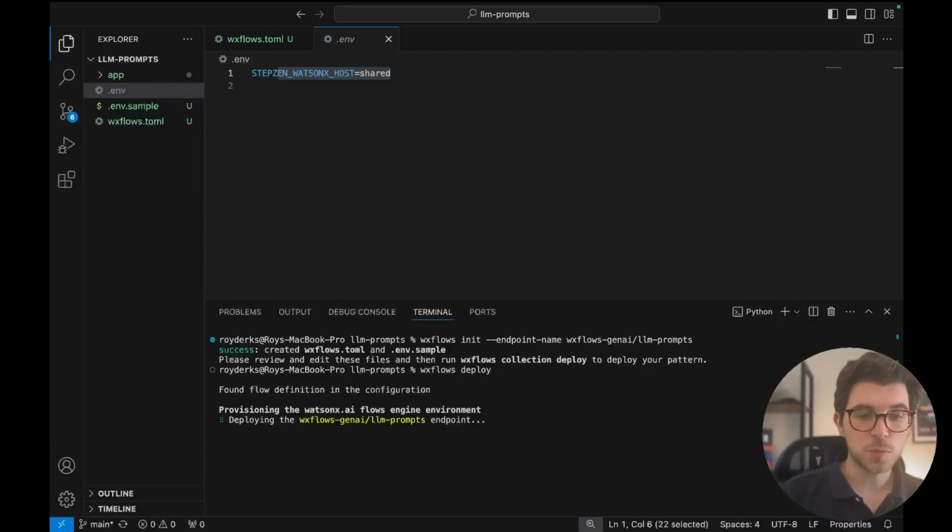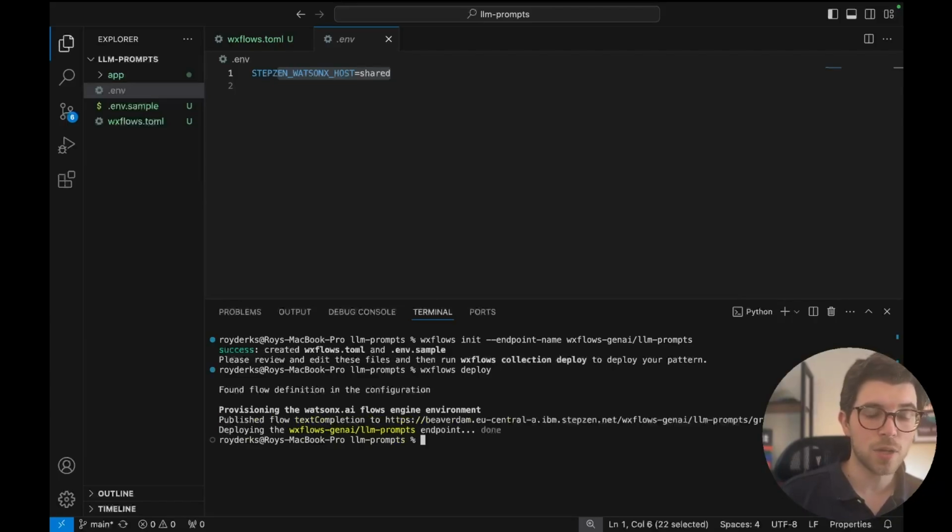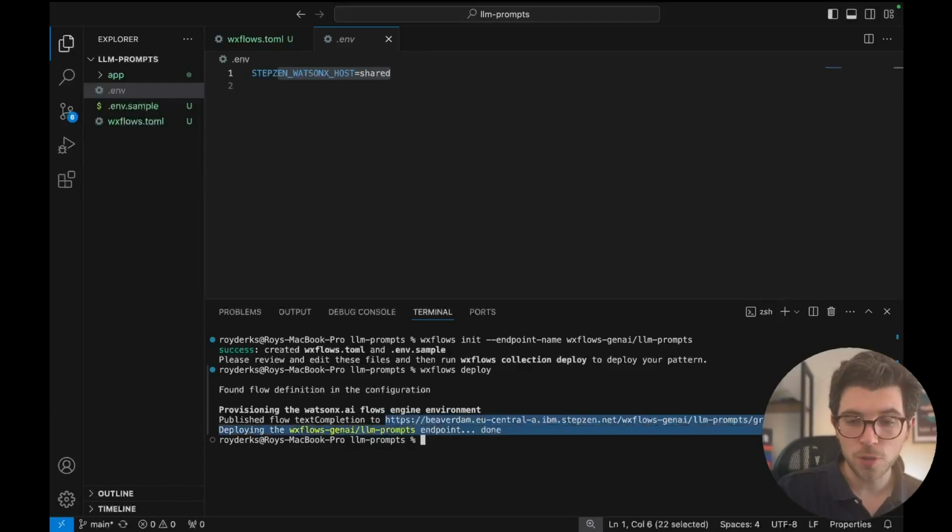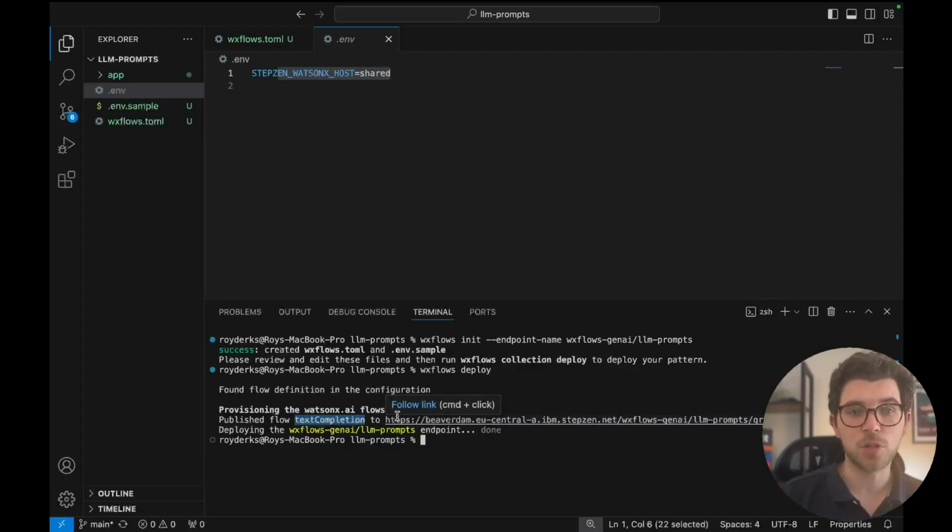What this will do is deploy my flows to a live endpoint, and then I can use this live endpoint together with the SDK, or I can just go to the HTTPS endpoint in a tool like Postman and then send my request through there. The endpoint will be printed in your terminal. You can see it only took a couple of seconds, and then it also mentions the flow it deployed. So after setting this up, I can actually go over to the SDK and set up a new project.